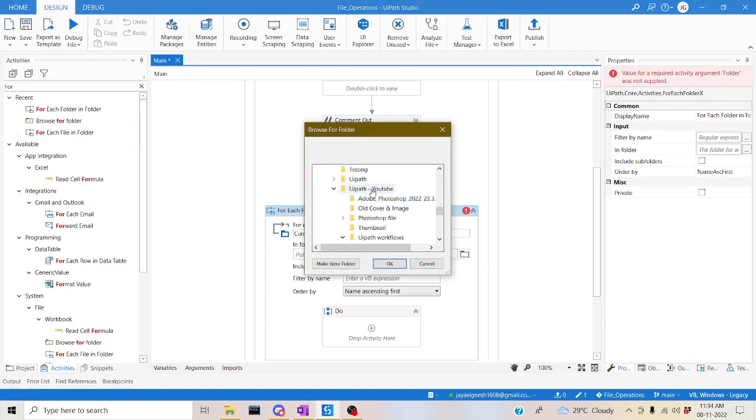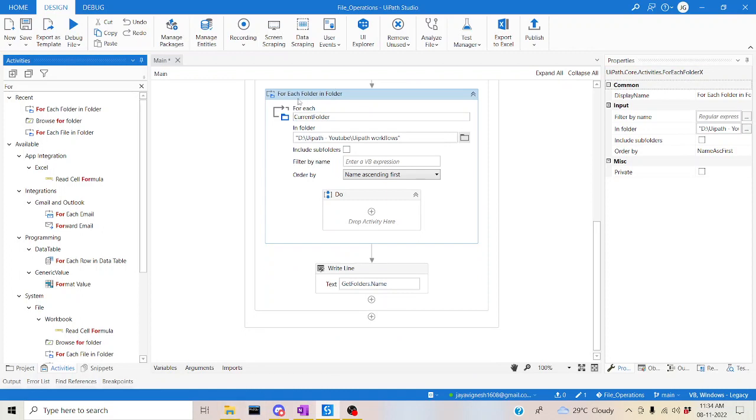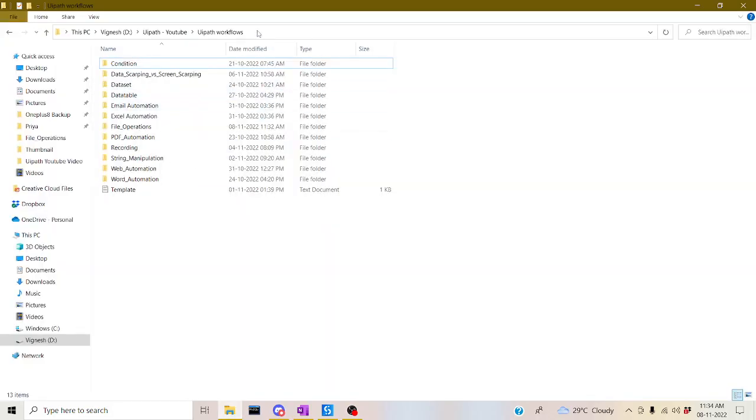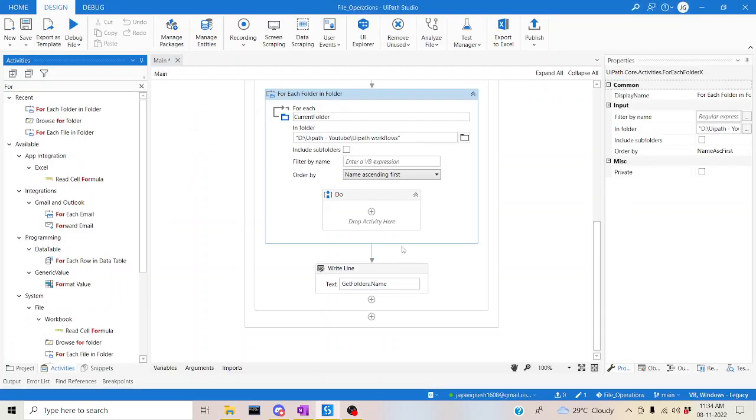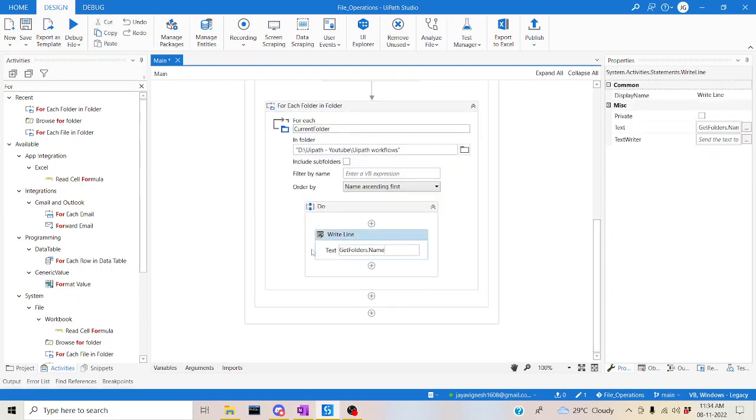Let me go here. Let me select the workflow. Click on OK. So what actually will it do? It will do For Each Folder in Folder, which means in this particular workflow folder, how many subfolders are there? It will go get those folders. Let me drag this and put it inside.